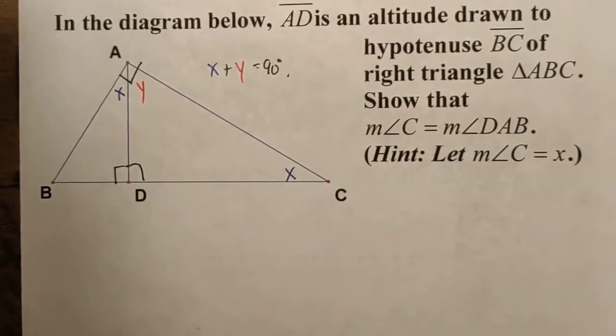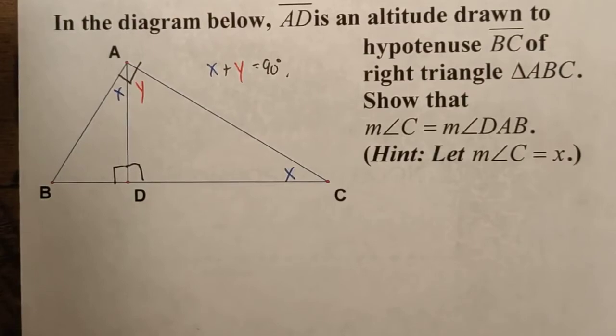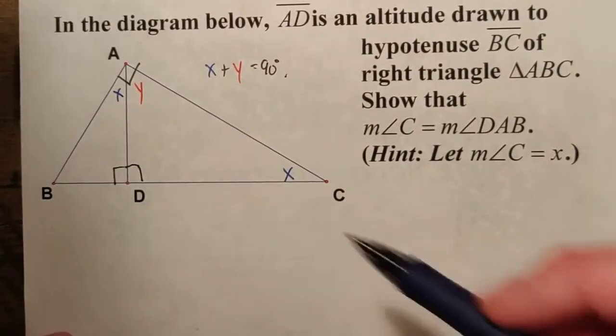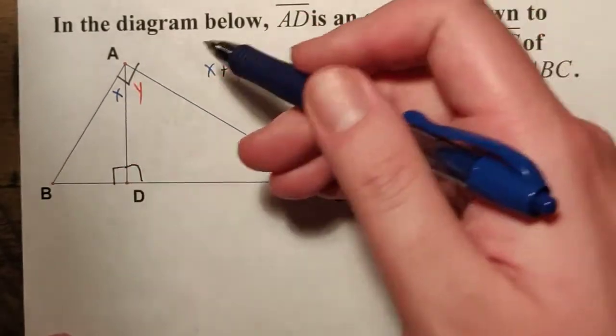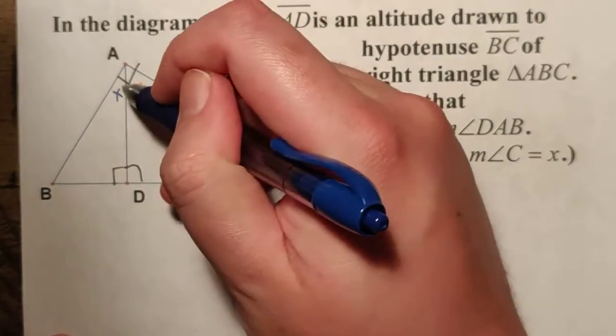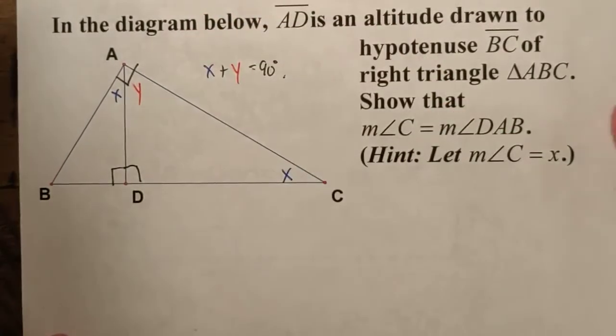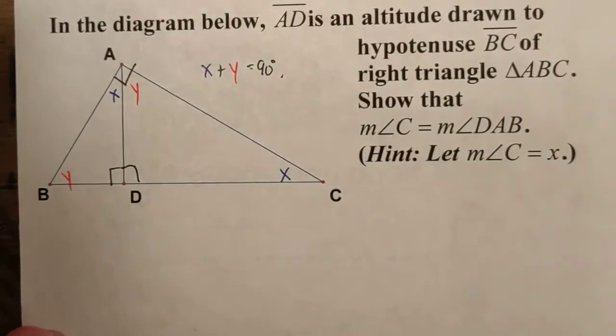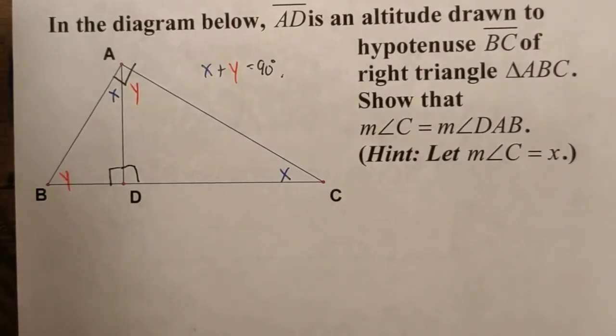Now, we can also finish the problem a little bit more. We can keep going and show that angle B does the same thing. Whether you have triangle BAD or ABC, we have a 90, an X, and therefore the other angle is 90 minus X, i.e. it's Y. So the first thing to note here, ladies and gentlemen, is that we have a bunch of angles that are all congruent to one another.